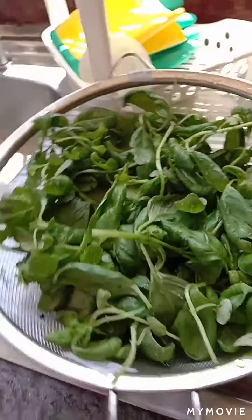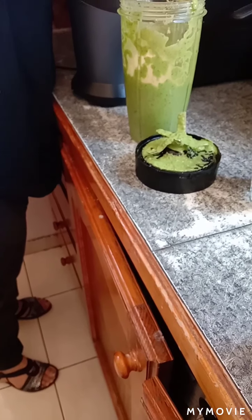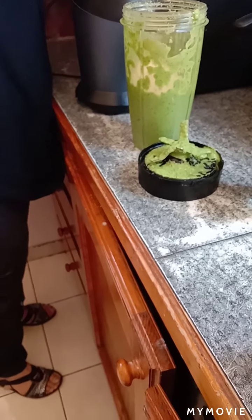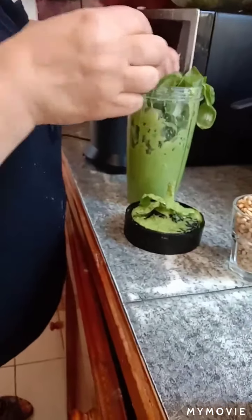More basil? Yeah, basil. So we got more basil here, because we're a Lebanese family and we love our garlic, and I want to freeze some so I don't have to keep making it all the time.